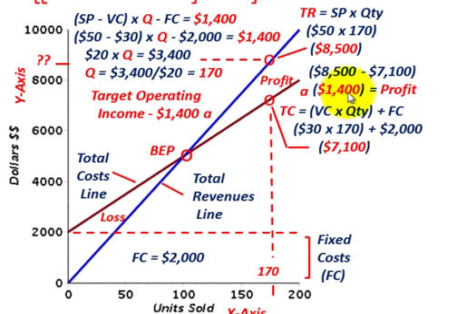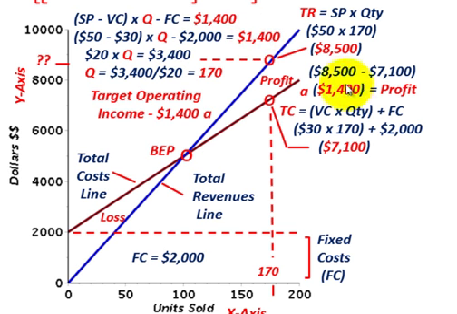So now we can determine our profit based on total revenues. We determined that to be $8,500 and subtract out our total cost of $7,100. The difference gives us that profit of $1,400. So that's just looking at our graph, that's just the cross-checking based on that $1,400 targeted operating income we looked at.